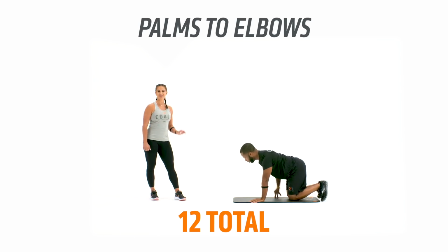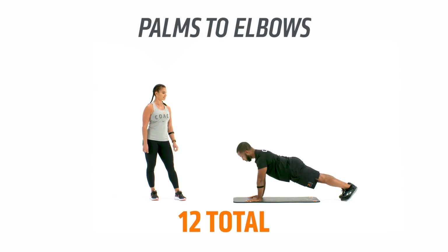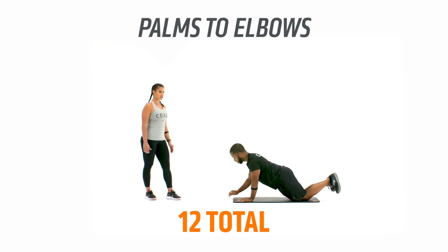Palms underneath the shoulders, feet at least hip width. We're gonna come down onto that forearm right underneath the shoulder, press it back up. And your option is to take that plank to the knees, dropping down to those elbows and finishing.